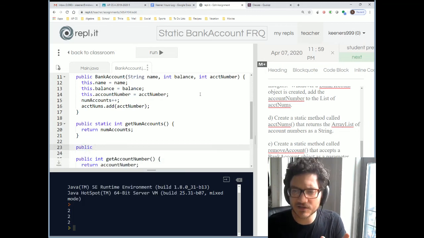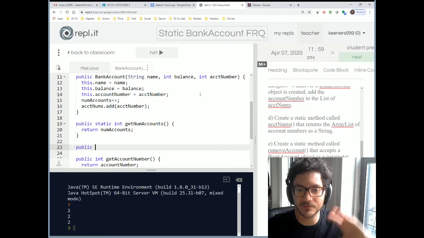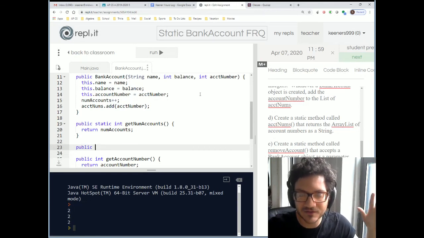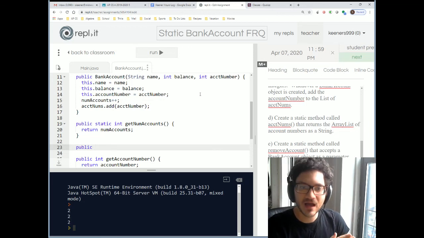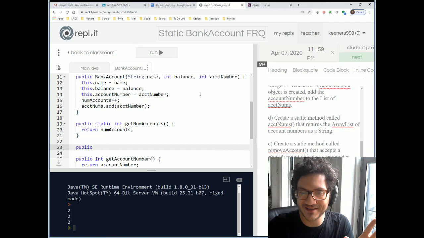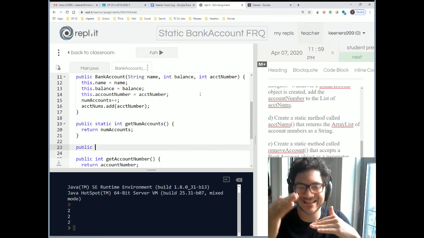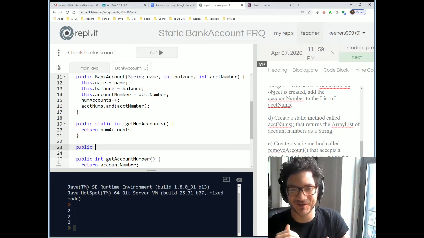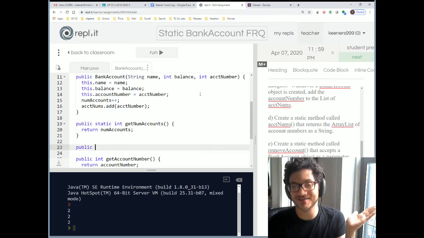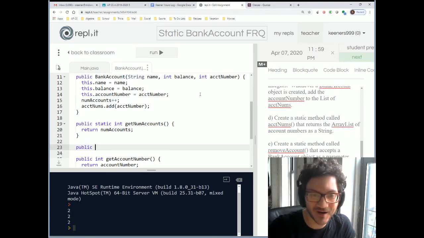Remember, it doesn't actually matter where you add these methods. The order of the different methods and the variables in the program is irrelevant in Java. You can put all the variables at the bottom or at the top or in the middle. The constructor can be at the bottom or in the middle or at the top. None of it actually matters, as long as you're using the proper curly brace syntax, as long as you're separating them with the curly braces. I should have thought of what the word I was going to use was before I started saying that sentence, but sometimes I don't.